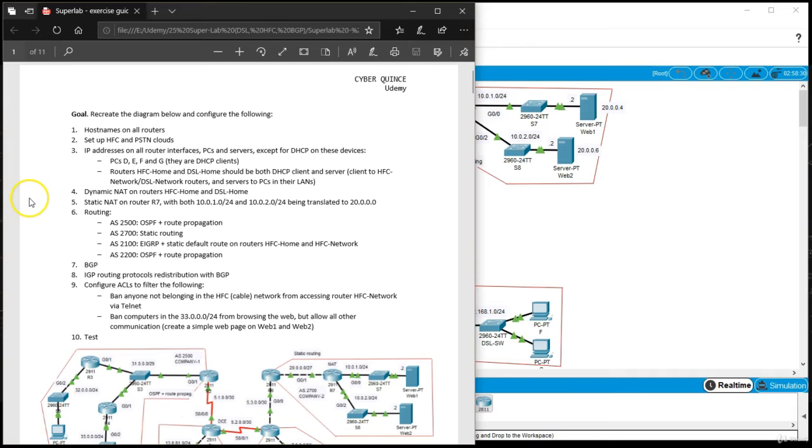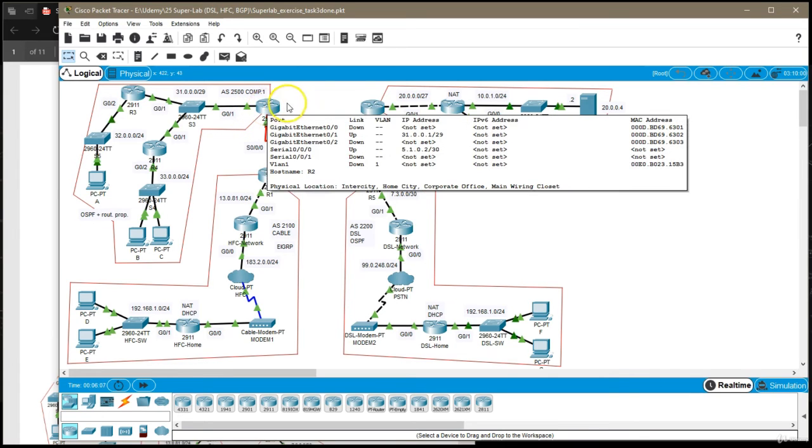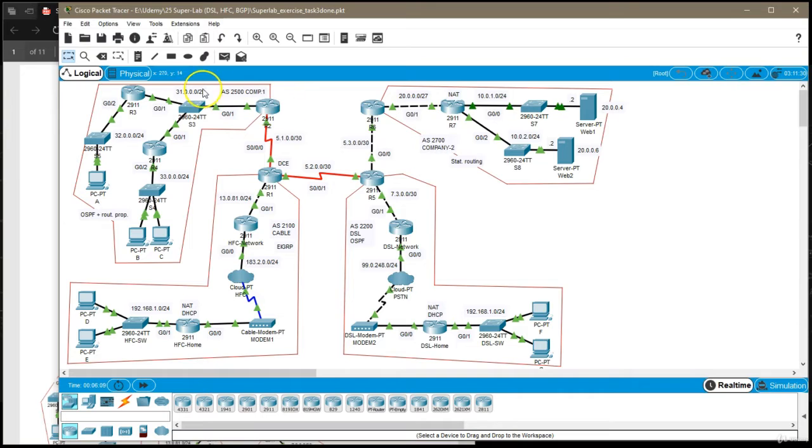Our next task is to configure routing. First autonomous system to configure is 2500, OSPF plus route propagation. Let me explain real quick what route propagation is. Once this is all configured, when we look at the routing table of router 2, it will know exactly where each of these subnets is located in this entire topology.